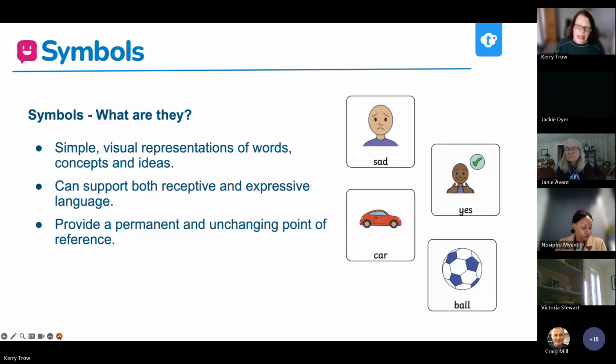things break down, and it's understandable that miscommunication, misinterpretation of what's been said, or perhaps an inappropriate response is made. If, however, we introduce visuals alongside what we're saying verbally, it gives that point of reference for a learner to come back to in a very iconic visual representational way. They can use that as a point of reference to refer back to what information is being conveyed to them, so that they can begin to process that and respond accordingly.